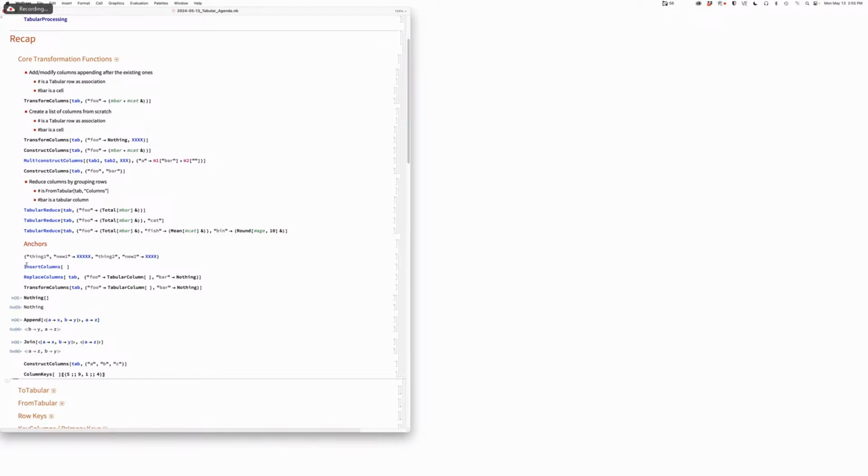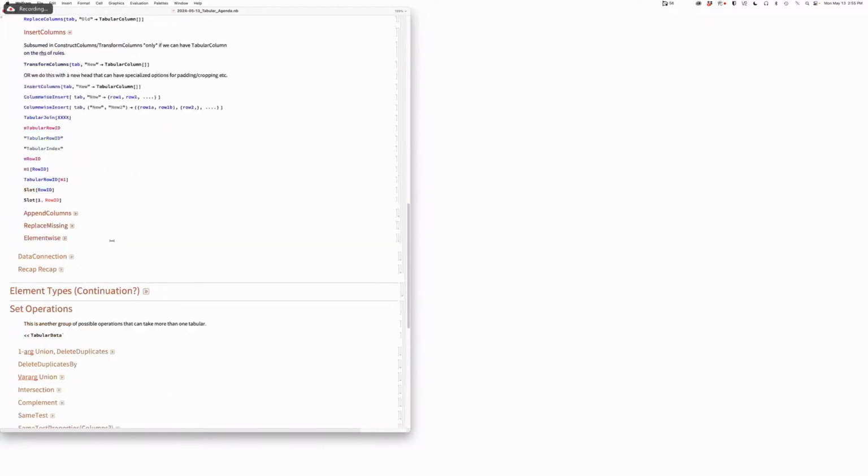Well, just let me mention that in the future we might want to have them, because yes, they can also understand, but we're not going to have them at first, so we don't have to solve this. Yeah. Okay. All right. So we're agreeing on insert columns, transform columns, construct columns, and insert columns. Right. Okay. Yep.